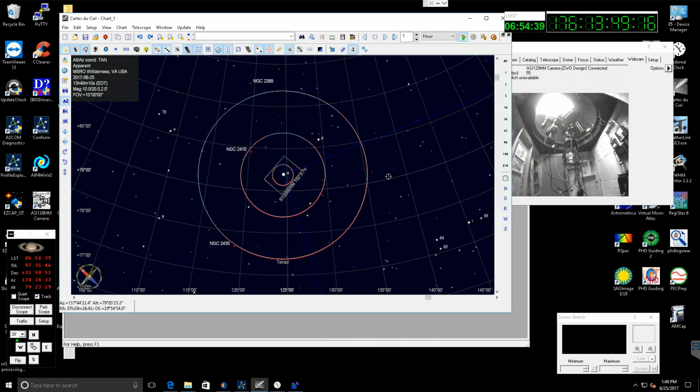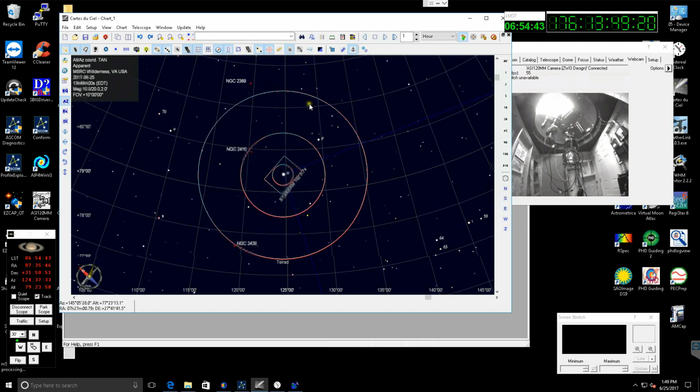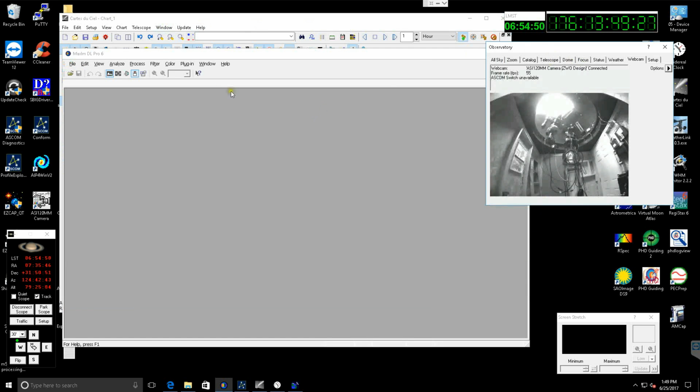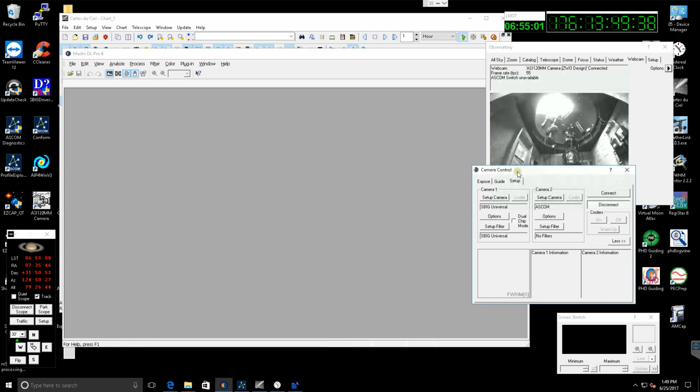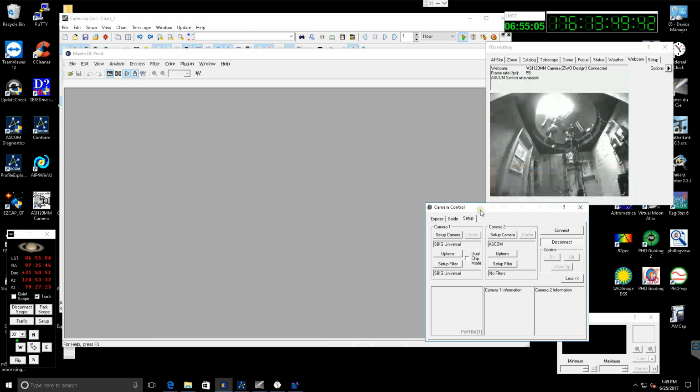Now, one thing we haven't done yet is start up the camera. So we're interested in taking pictures, so what we need to do is go back to Maxim DL. There's a separate camera control window in Maxim, so that's this icon right here. It's a camera control dialog box. And you'll typically want to do this before, since it takes about 3 or 4 minutes for the cameras to cool down. They're thermoelectrically cooled cameras.